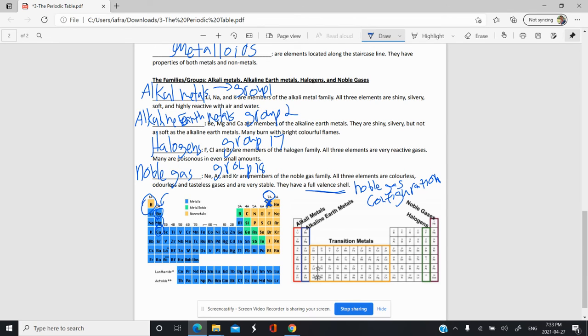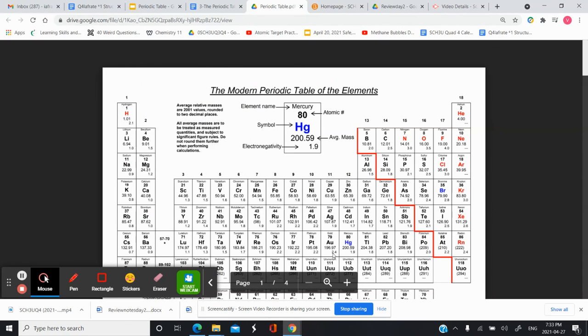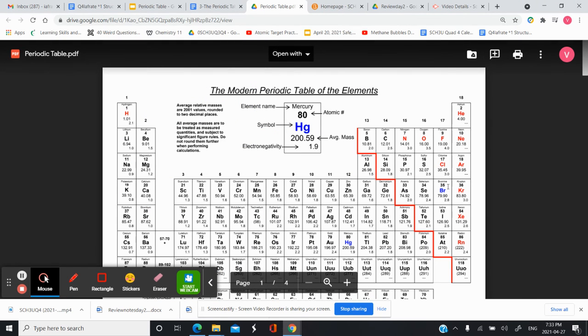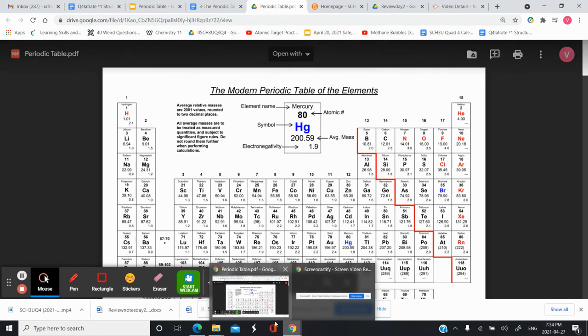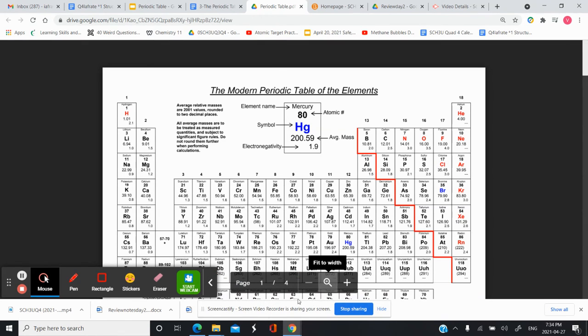And one more thing to mention, here I say that fluorine, chlorine, and bromine are all reactive gases. And that could be true if it's not room temperature, but typically at room temperature, bromine's a liquid. And you would remember that by looking at your periodic table over here and seeing bromine being blue at room temperature. But as a gas, it is still reactive, so that is still true regardless.